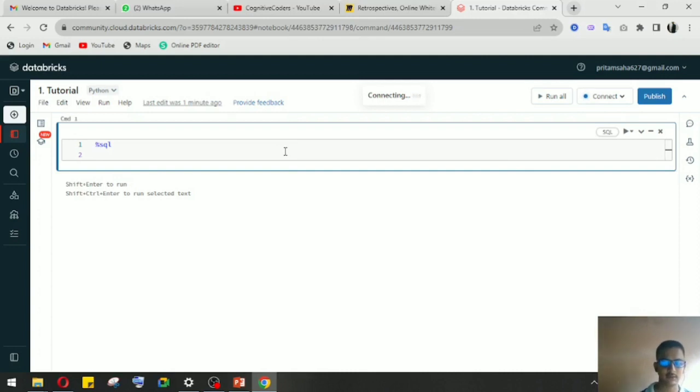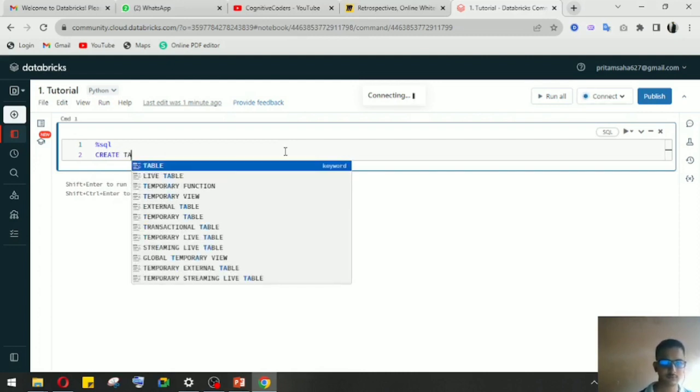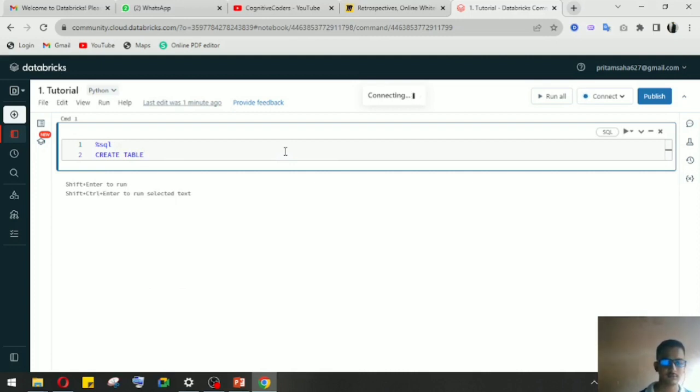We'll create one table here. Sometimes IntelliSense will suggest after typing one or two letters of a word, and you can select from that. First we will create the database.